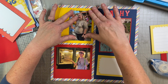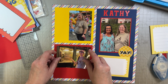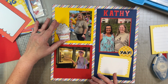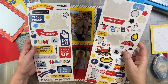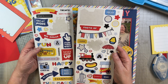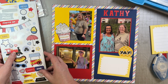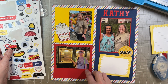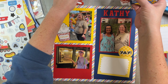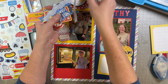And I think I'm not gonna, oh, you know, I might use the popcorn bucket from the embellishments. Let's see what we've got. Maybe I'll pull out the stickers. All right. That's a big embellishment. Is there a sticker of the popcorn bucket? No. I could use this, what a sight. Okay, I think I'm gonna use the popcorn bucket. I need something else though, like down here. Some kind of something. Yep, I don't know what that's gonna be.